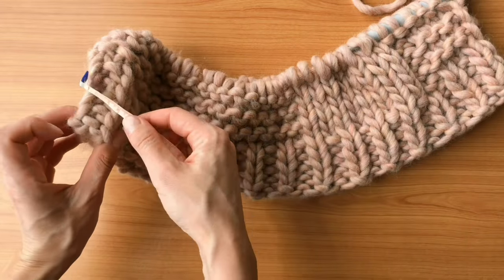Now that we have our pieces divided, we will start working from the stitches on the needle with the thread at the beginning of the row. We will begin with the right front piece. Let's focus on working the right front piece. I have my stitches with the yarn at the beginning of the row on the right side. We will work even to the pattern back and forth on the needle. We will start with row 37, and rows 39 and 41 are all the same. Let me show you how to knit row 37.